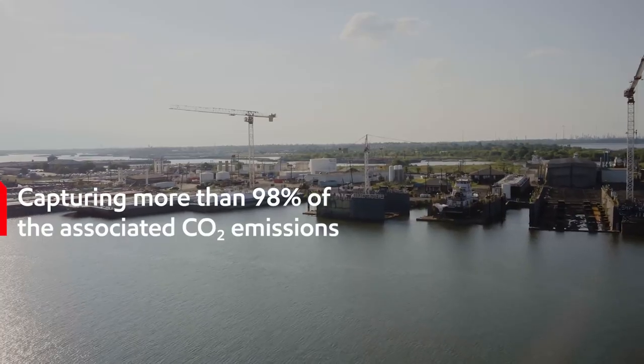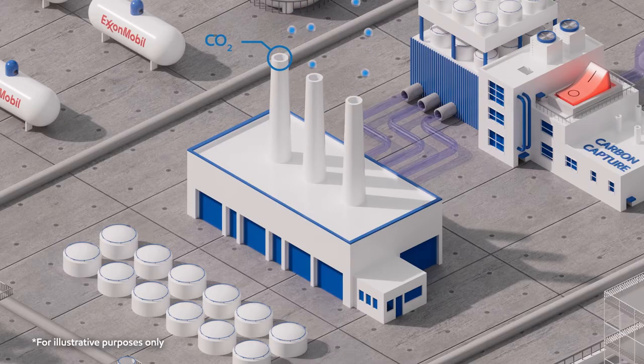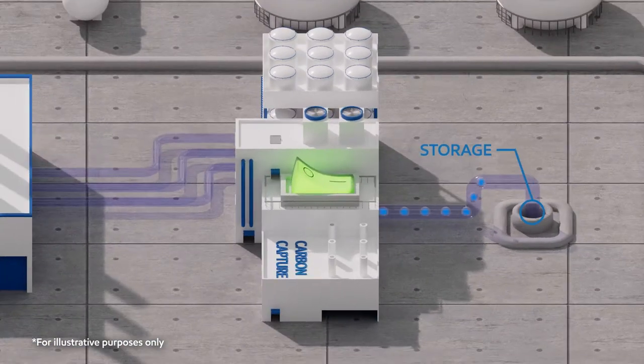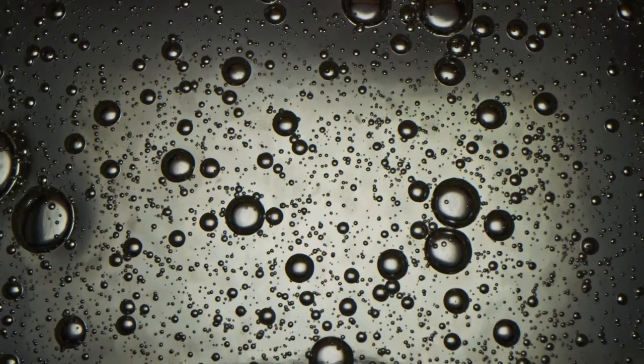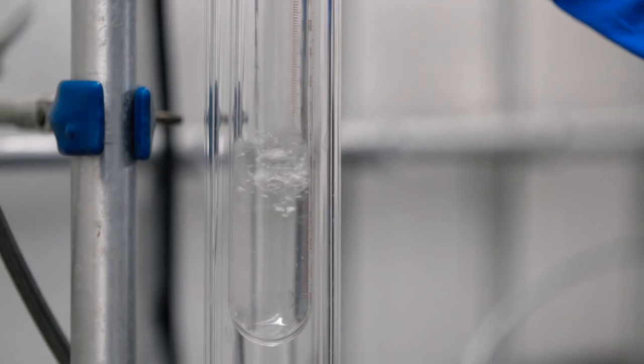Honeywell UOP, our process technology company, for many years has been developing and deploying technologies that can remove CO2 out of natural gas. And so we can repurpose those technologies in order to remove CO2 out of other sources, combustion sources, atmospheric sources, and through the use of liquid solvents, through the use of solid adsorbents, through the use of fractionation, which is what we would be using at the Baytown project, developing a system where we actually take a liquid CO2 stream out of the process and send that for sequestration.